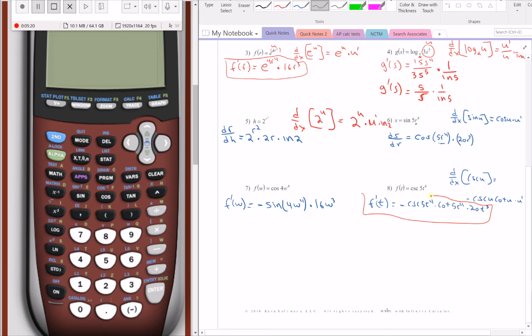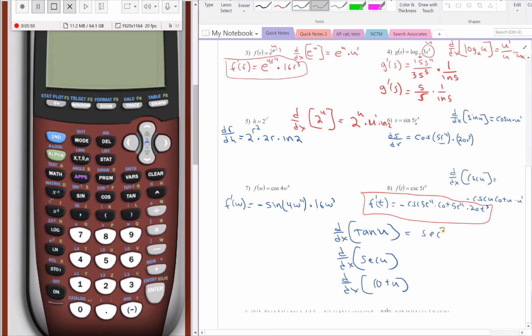And that's that one. Please do be aware that you will be asked to find the derivative of tangent u. You'll be asked to find the derivative of secant u. You'll be asked to find the derivative of cotangent u. And that's all the trig ones you're going to see. So just make sure you know those ones as well, right? Look at your green sheet. I'll do them for you real quick.